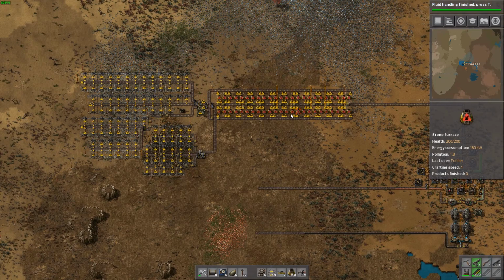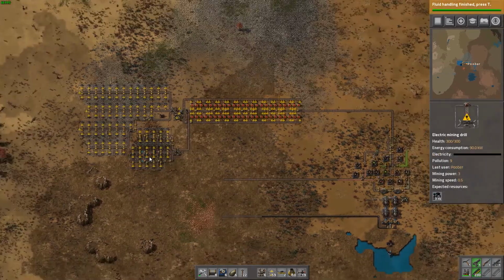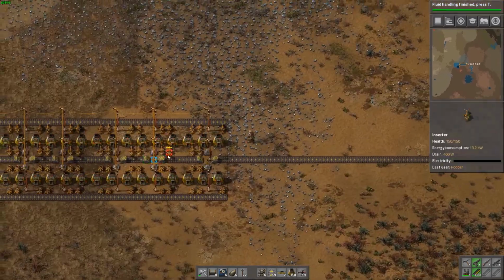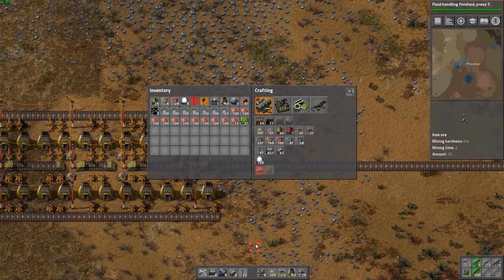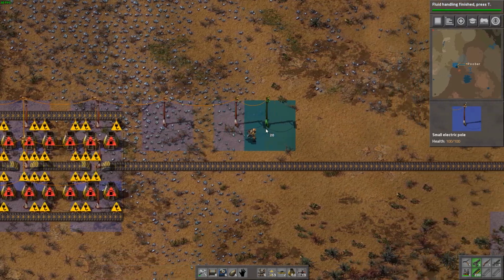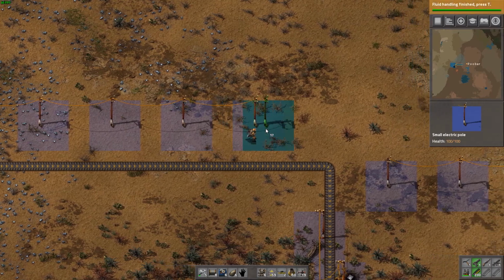But in the meantime, we do need to hook this into our electricity and make sure that everything works and gets put onto the belts appropriately. So I'm going to extend our electric pole setup so that it feeds back into our main electric line that we have over here.